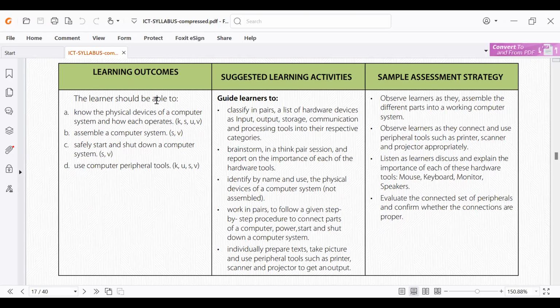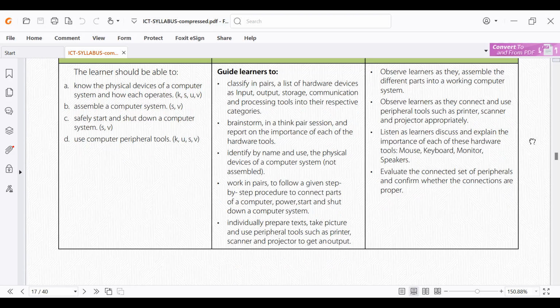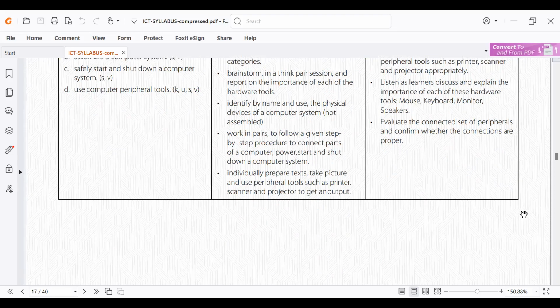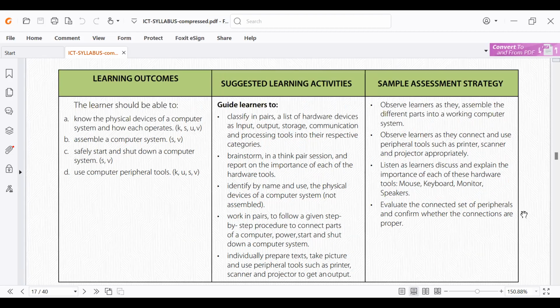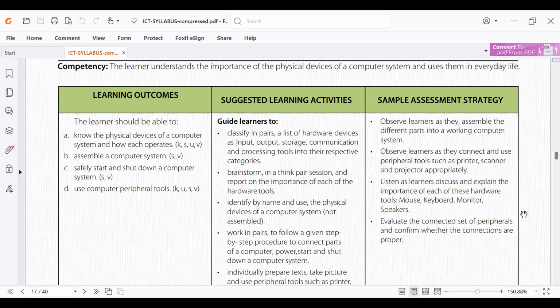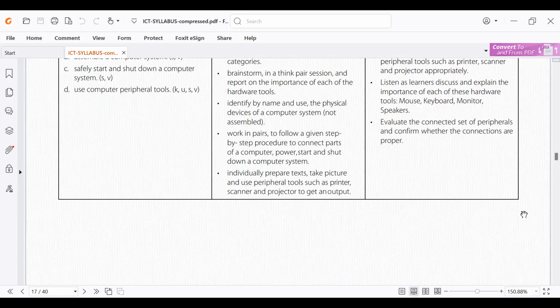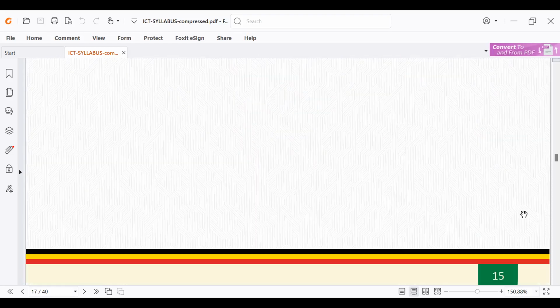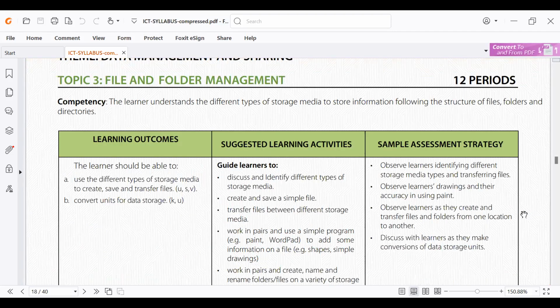So you set an activity of integration, which is scenario-based. Activities of integration are high order in nature because they involve transfer of knowledge to the scenario that you have set in the question. And learners come up with an output that you assess. It could be an essay, it could be a drawing, it could be, what could it be? It could be in different ways that learners are going to do so that they apply the knowledge.